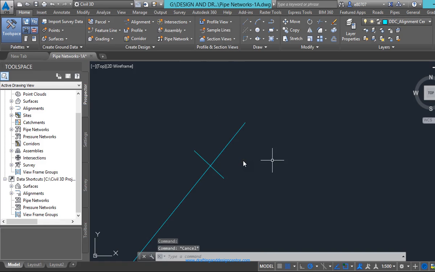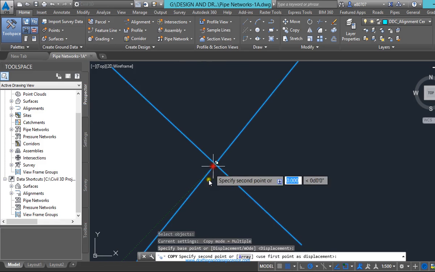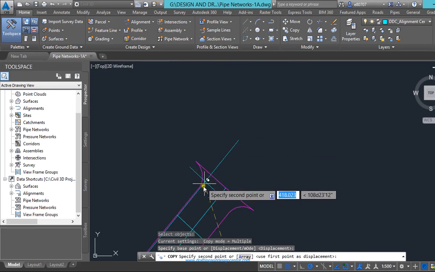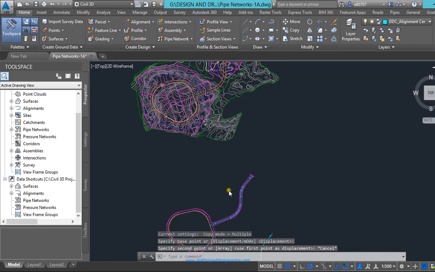I will copy this from this section here and put it back in the place it was earlier.